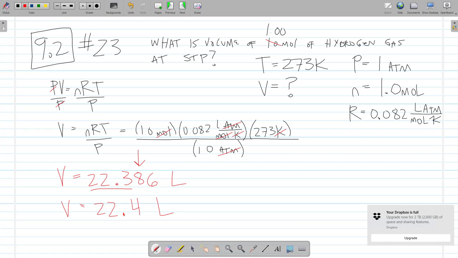So another trick here is to remember that when I have 1 mole of anything, 1 mole of any gas at STP always has V equals 22.4 liters. So we can do the math like we just did, and we plug in all the numbers. We plug in STP, we plug in 1 mole, we use the ideal gas constant, and when we solve for volume we get 22.4 liters. Or we can just remember that anytime I have 1 mole of a gas at STP, it's always at 22.4 liters.